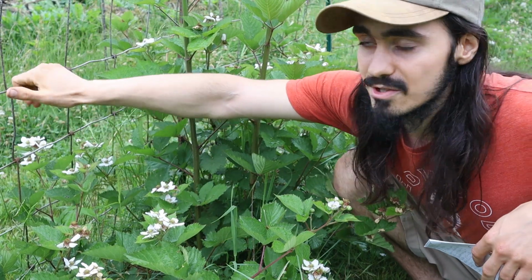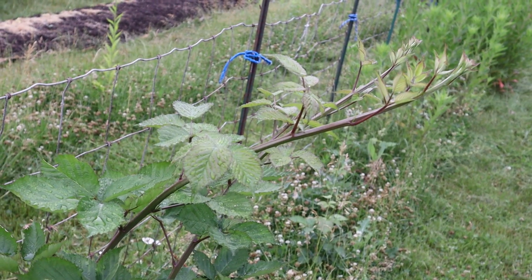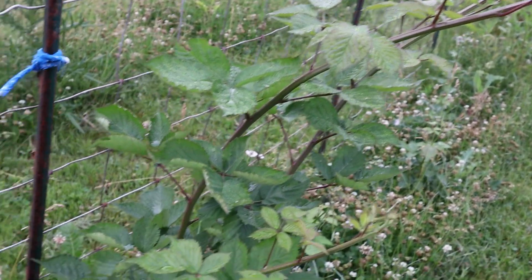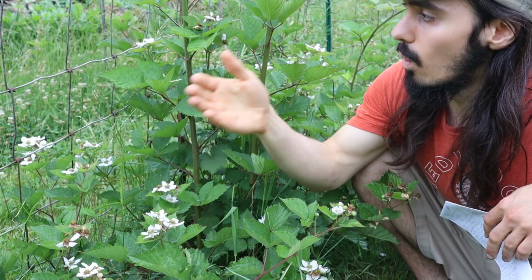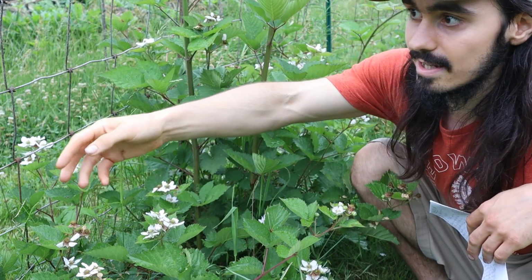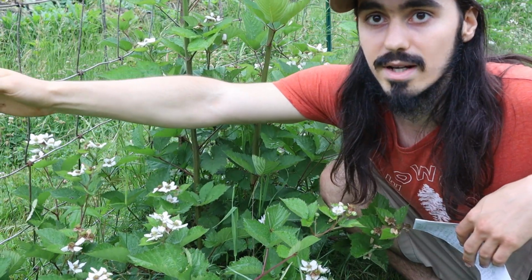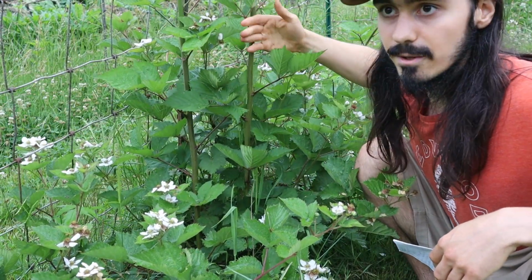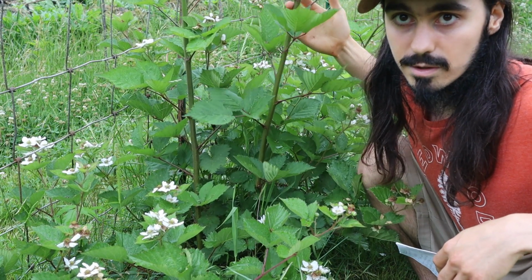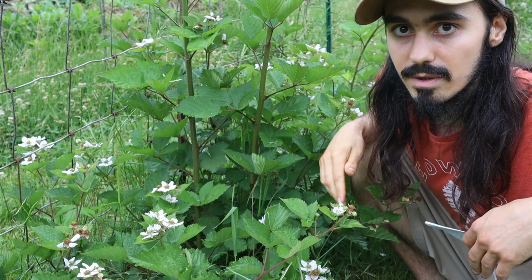So I have a supporting fence here to act as kind of a trellis. These are for the canes for next year, so they don't get bent over and fall into the pathway or anything like that. Sometimes I'll weave them through the links on the fence, or if they're growing a little farther out from the fence, all I need to do is take a piece of rope or string or twine and tie it from one end of the fence and secure it over here so it doesn't bend over too far. That way the fence is still able to support the plants that may be a little bit further away from it.